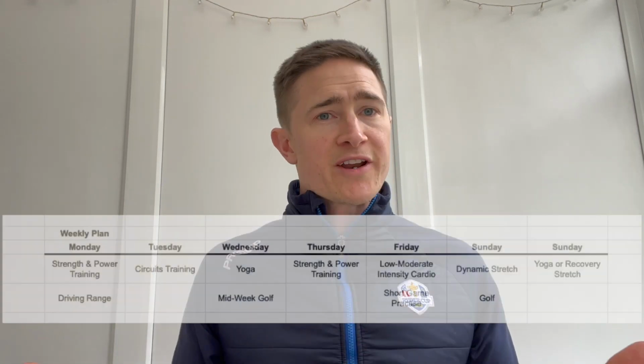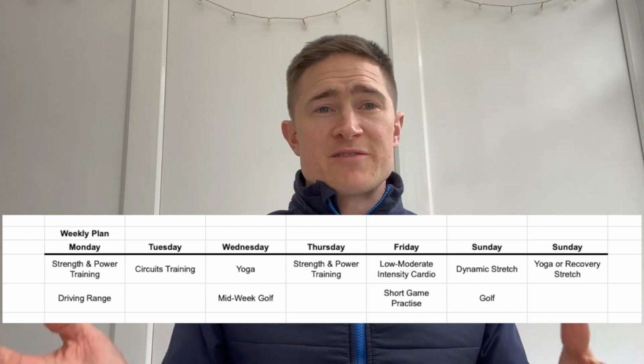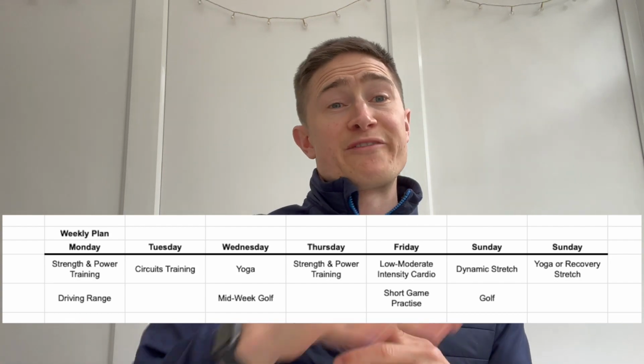So the downside really is that it increases the amount of fatigue, which then reduces performance, compared to if we did strength and power training, which is if we just focus on golf. Now, we need some sort of cardiovascular fitness, and this is where maybe circuits could come in. And we want maybe some variety in your program. So, and if you're an exercise class person, absolutely fine, within moderation too. We kind of want a little bit of everything, if you can. So we want to prioritize strength and power.